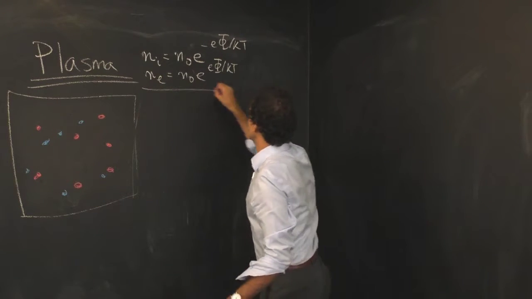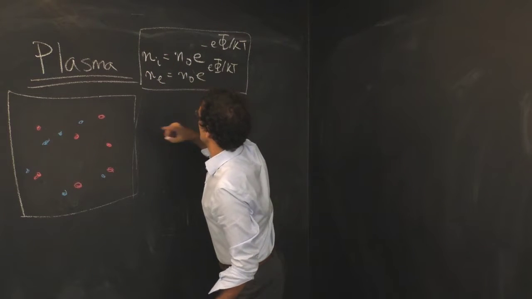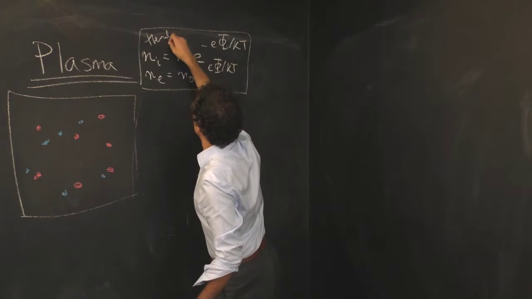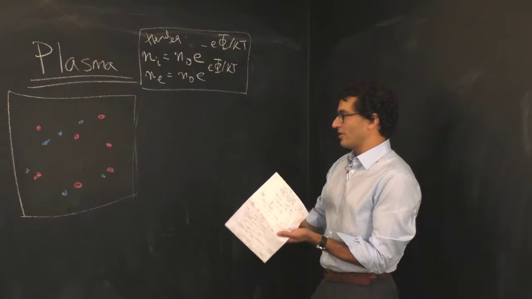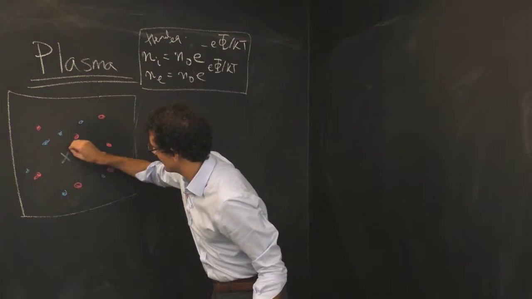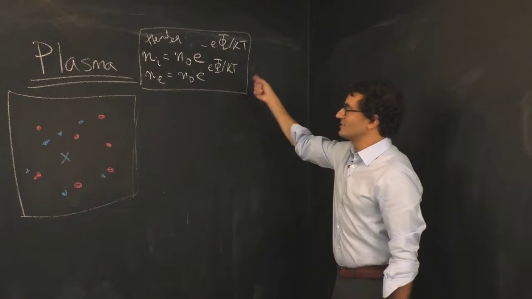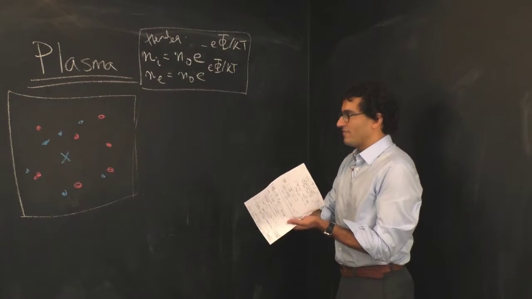So how does this thermal equilibrium interact with the field that a test particle generates? We'll have a special electron here marked by an X. How does this thermal equilibrium interact with the field that particle generates?